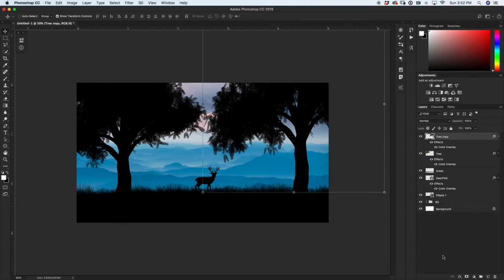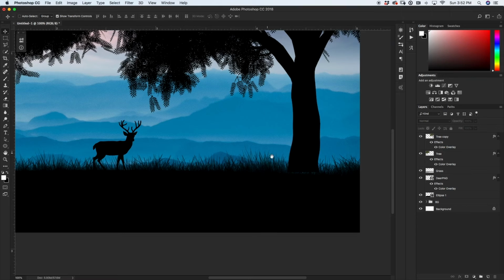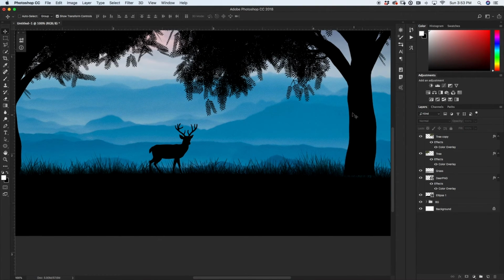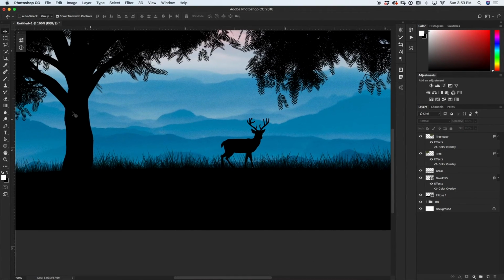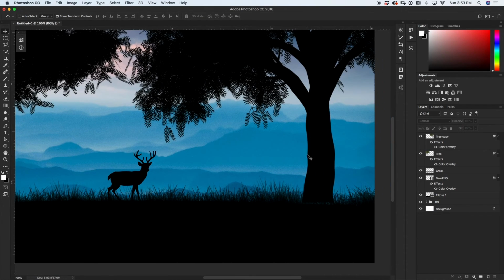So that's looking pretty good right there. I'm gonna commit to that, and now we're looking pretty happy. So zooming in, we can see that it's not quite touching down there, so we need to fill that area with black. And also I need to reshape this trunk a little bit just so it doesn't match perfectly with this one. So what's the easiest way to do that while maintaining the integrity and smoothness of our tree trunk here?